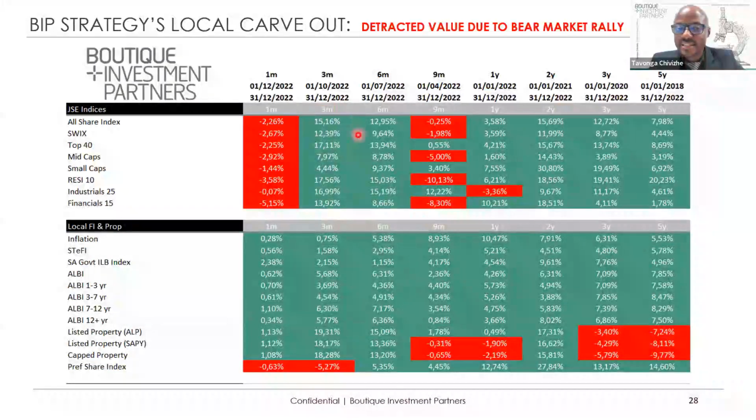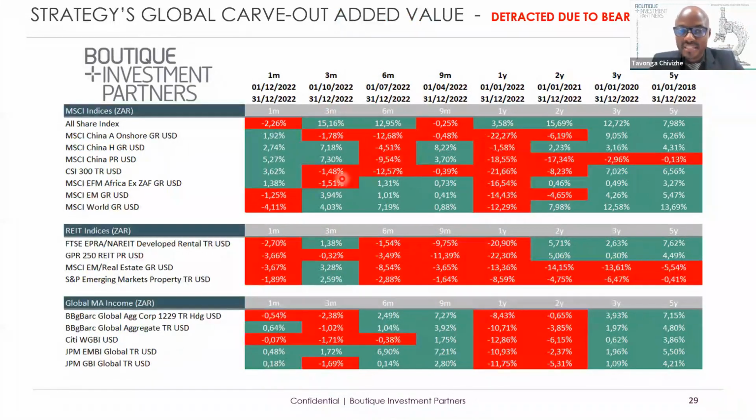But to the extent that this is a very cyclical asset class, we still feel we should hang on to that particular idea. What sort of started to add a bit of value is this 7% rally that we saw in the Chinese market, and I think some of it came in the final month of the quarter. Some of it came as we were building exposure. So it's a bit of a mixed bag, but all else equal, there was a relief rally that hurt our performance on the local side, which you're going to see really left us in a bad place in 2022.